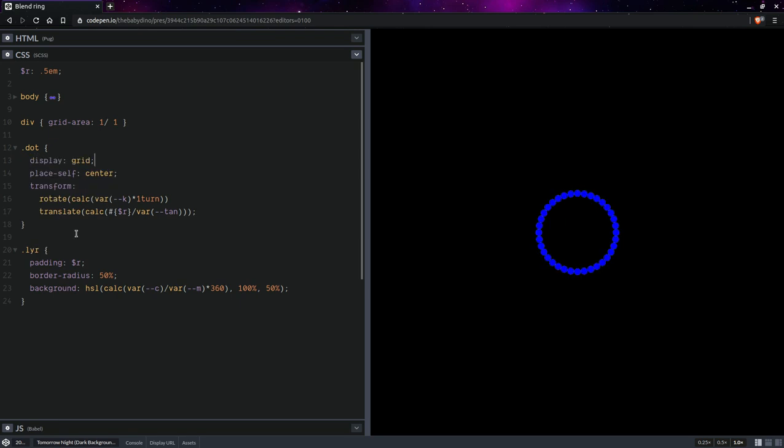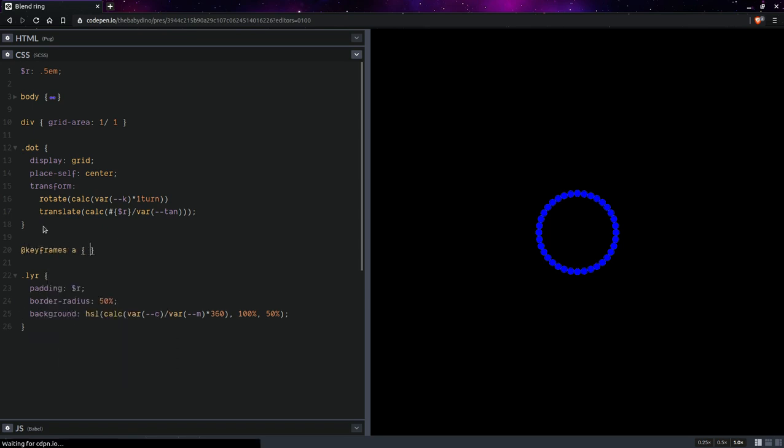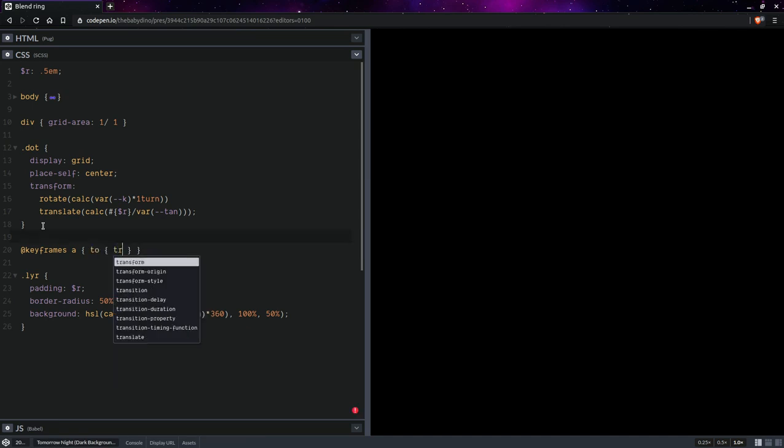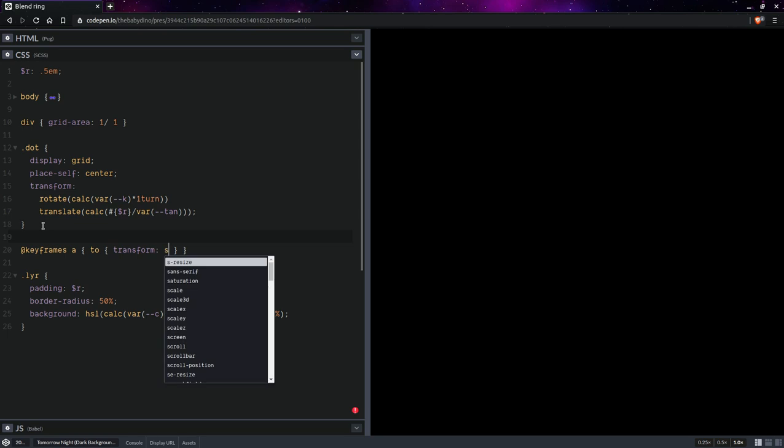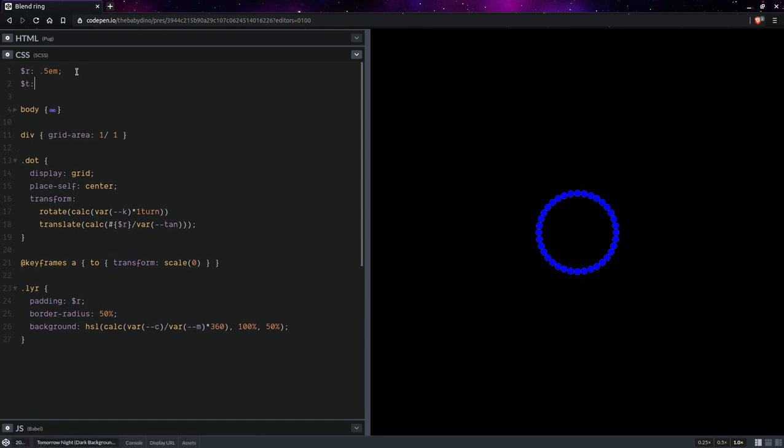So yeah, this does it. And we're going to have an animation, keyframes, and this is going to be a scale transform. That's going to go to 0. Okay, so let's set an animation duration, 1 second, for example.